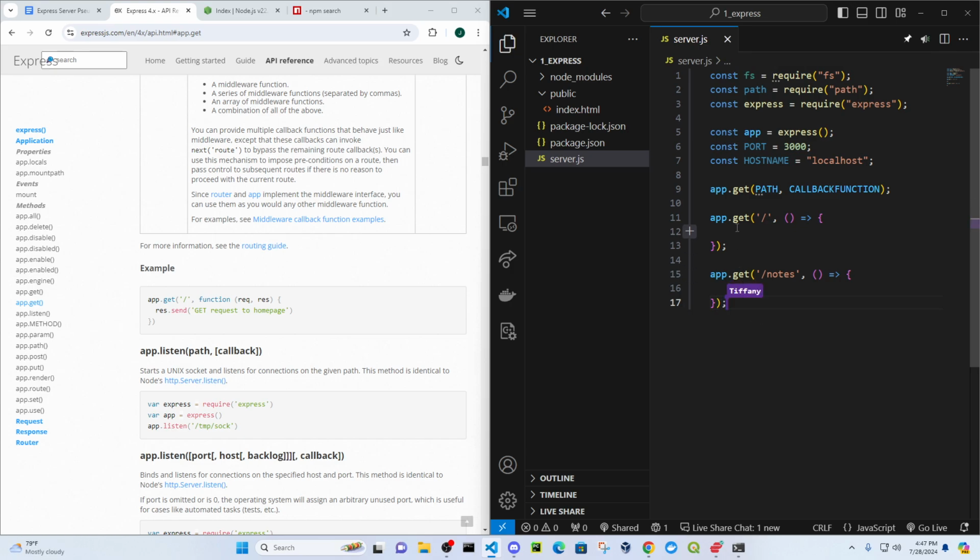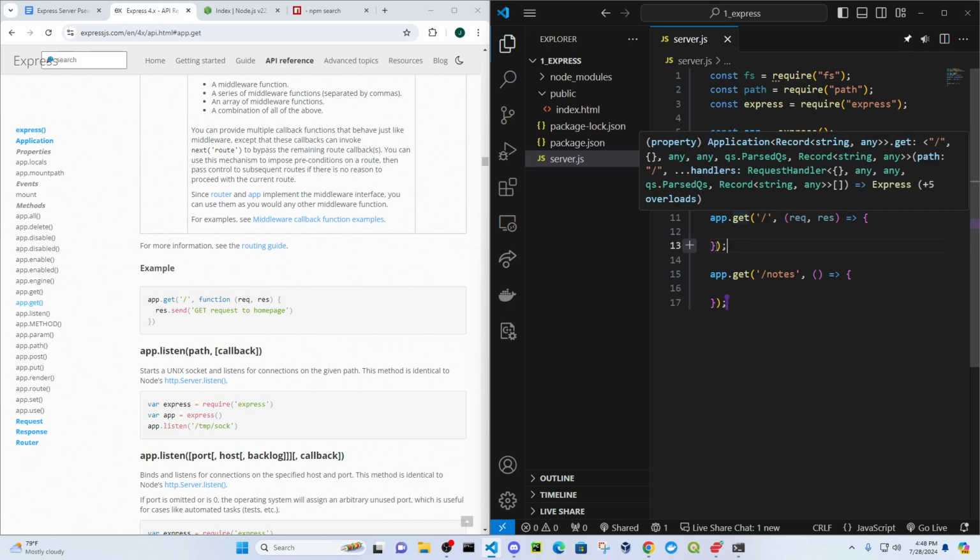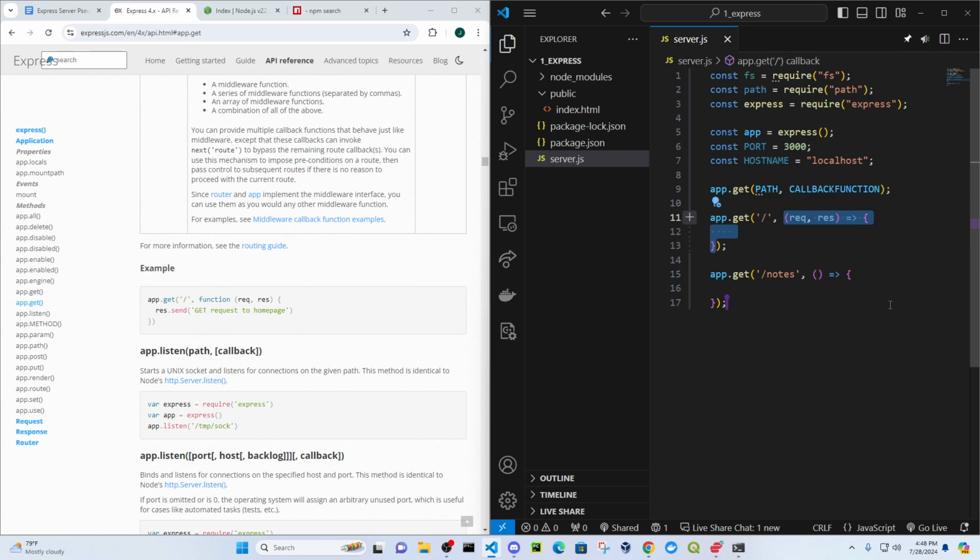All right. So inside these functions, we're going to want access to the request and the response object. So we want to pass in a request and a response. That way, inside this function, we're going to have access to those objects. If you read the Express code, you'll see that Express makes sure that inside this callback function, we have access to the request and the response objects. As long as we pass them in here, we'll be able to access them.